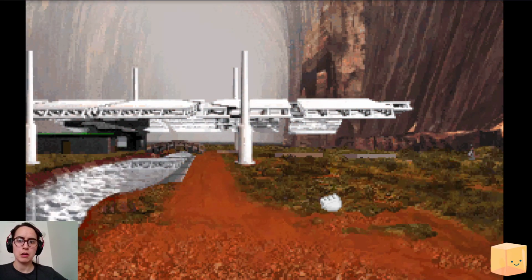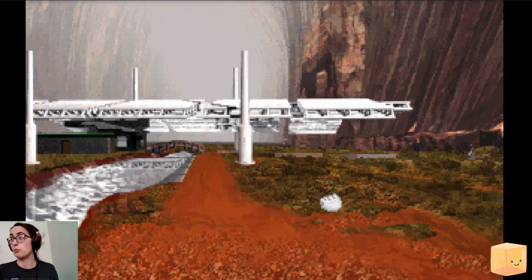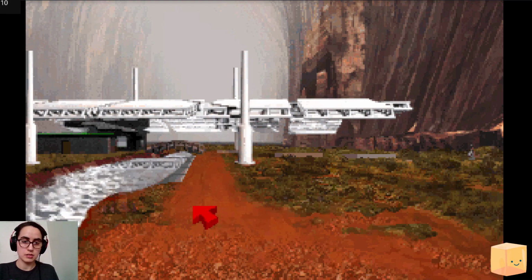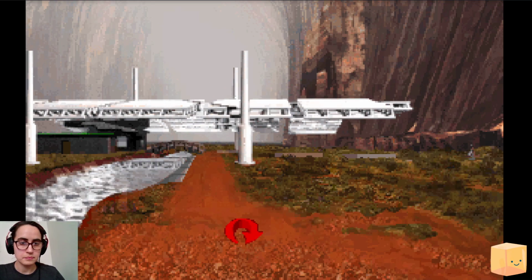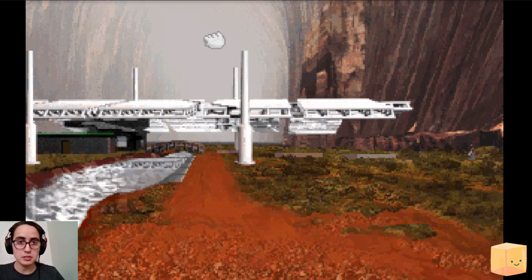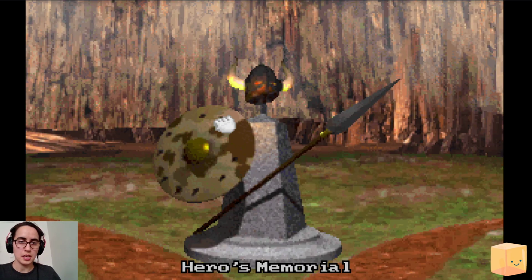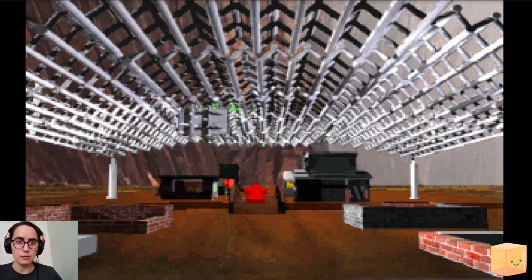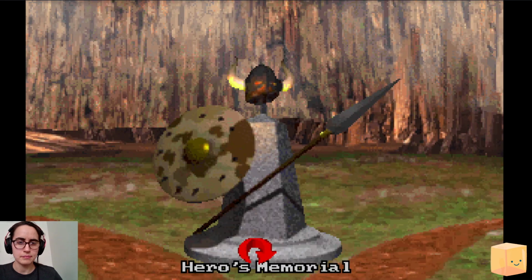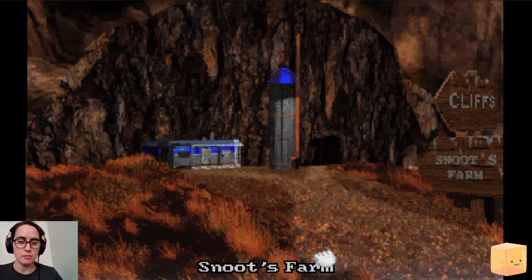Oh, wow. That's way more modern than I thought it would be. Like, way more. By a lot. What do we have? Well, let's keep going, right? Left or right? Right? A hero's memorial. And I can go right again. Wow. This is a troll caverns. Oh my god, I'm going to so many places. Fool's memorial. Smooth farm, just exploring.